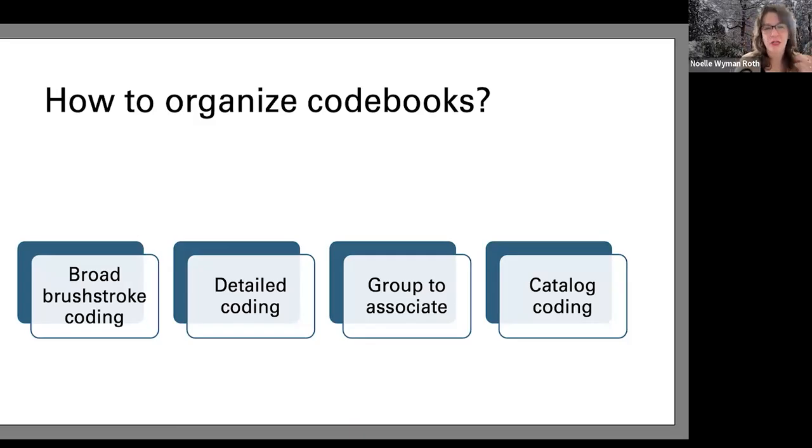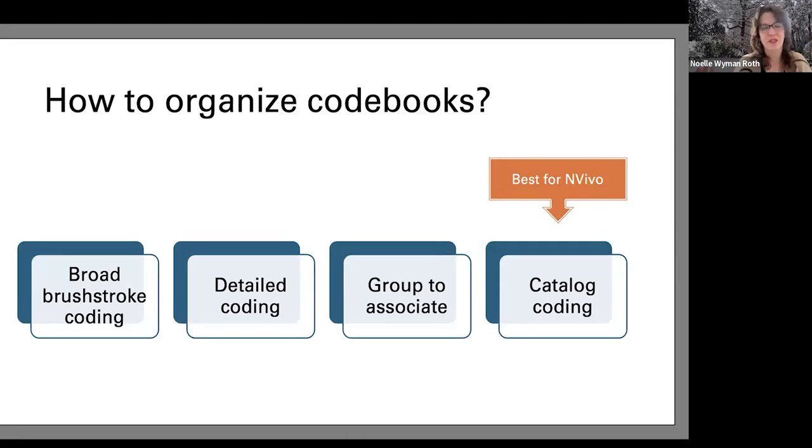You can do this in NVivo. I don't recommend it because you end up with duplication, lots of different codes. I do recommend, and I steer people towards, unless you have specific constraints around this, a catalog approach to coding, where you layer on codes, and I'll talk more about what I mean by that. It's kind of like tagging in a catalog. Like this part of the transcript is talking about A, B, C, and D.